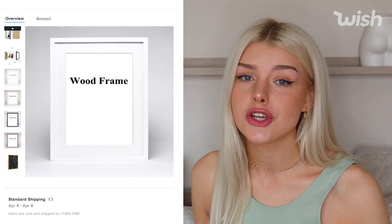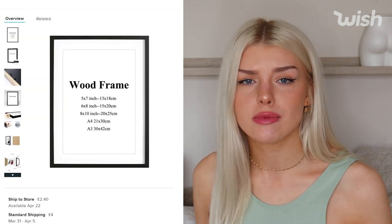The next items are the picture frames. I got three picture frames in total — an A3, an A4, and an A5. I got all the different sizes to make sure they came in good quality, and they look so good. I ordered all of mine in white; there were other colours available too — pine and I think black as well. For the A3 picture frame I paid £9, for the A4 I paid £15, and for the A5 I paid £13. I still think for picture frames that was a really reasonable price.